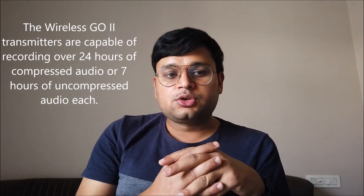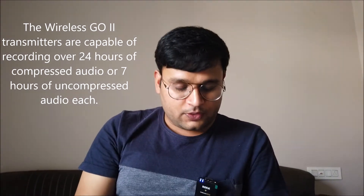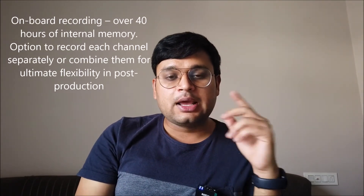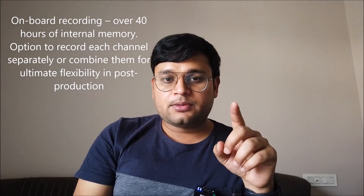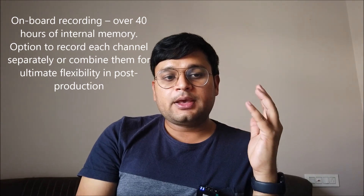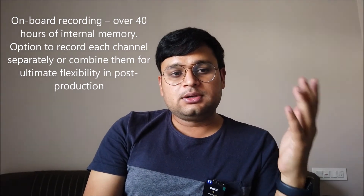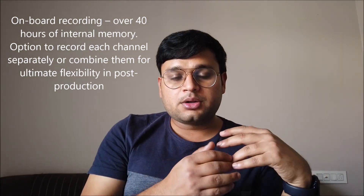So I thought let's go with the internal recording on the Rode Go II and sync it later with the DJI Osmo Pocket. If it works fine, I don't think we need the DJI adapter — unless you want to get audio directly from the video. If you want a different audio captured in internal storage, all you need is your transmitter and receiver, and later you can sync the audio with the video being shot on the DJI Osmo Pocket. Let's see how it works!